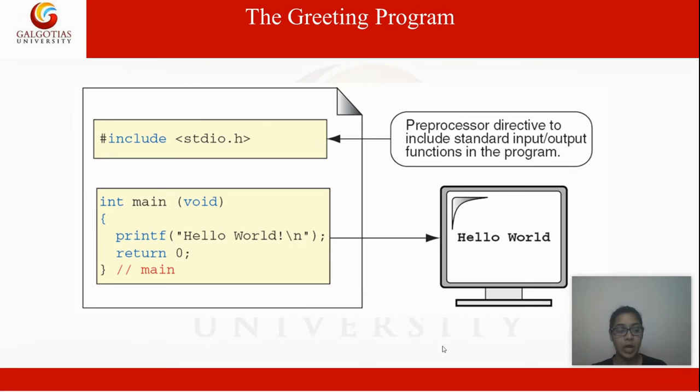Okay. Now, following this, we have this int main void. So main is a method which is not taking any input argument right now, and it is returning you some integer value. Now, we have used this printf method here. Printf is a function. It is an inbuilt function. Inbuilt means that it is already existing in one of the libraries that we have used.